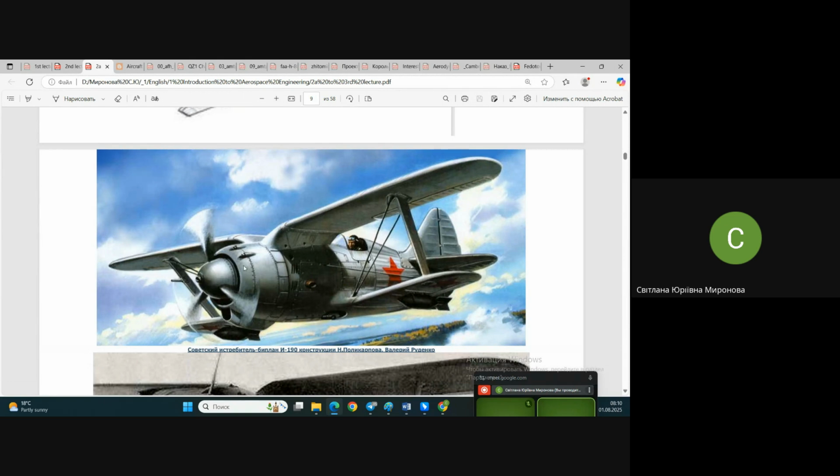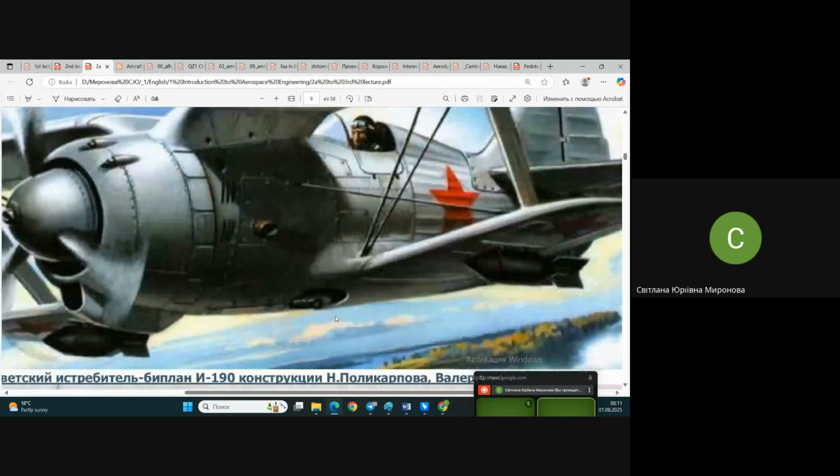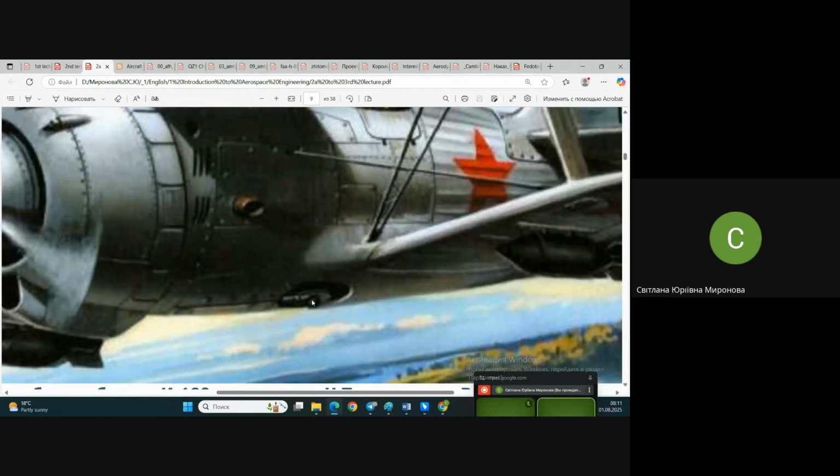Why is the engine here? Because there is no other place to put it. Additionally, it has a piston engine and prop. Additionally, somewhere, maybe even immediately under the pilot, there has to be a fuel tank also. Maybe it's under the pilot, maybe it's a little far from the pilot, but there's no other place for all these elements. Moreover, take a look: retractable landing gear. Where should this landing gear be hidden? It's not even visible in this photo. Maybe it's difficult to imagine right now.